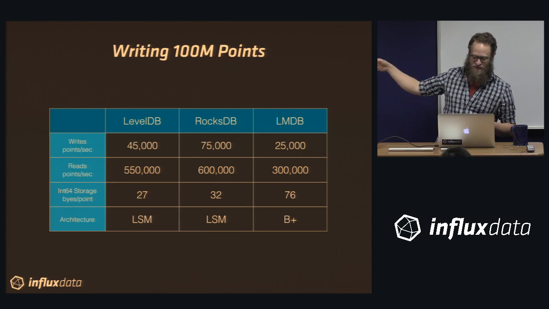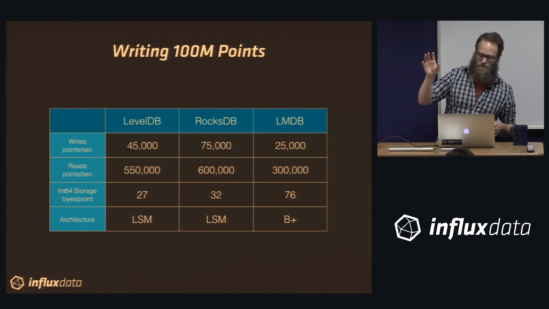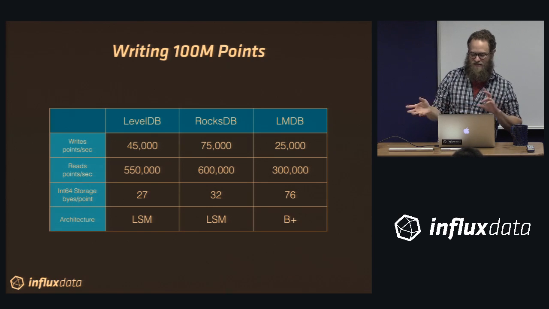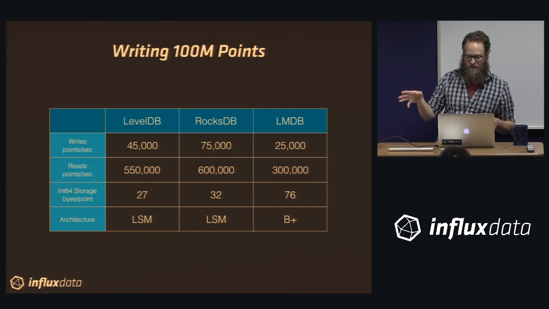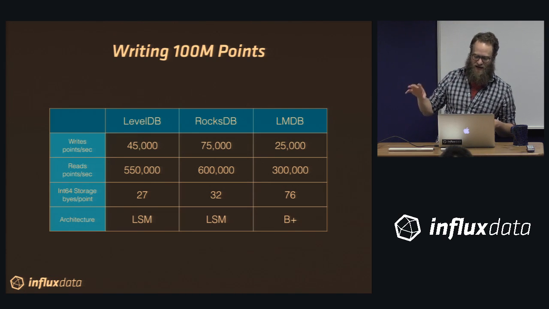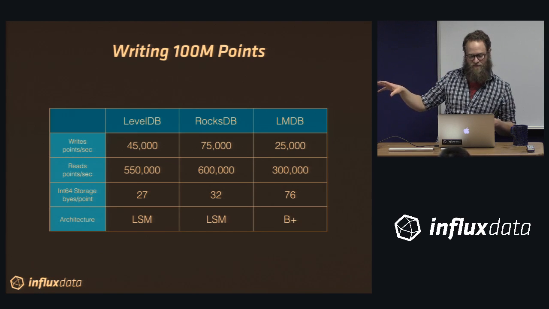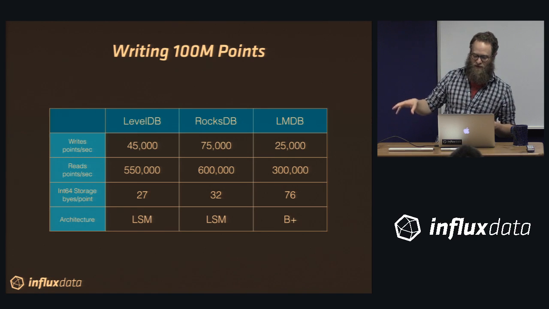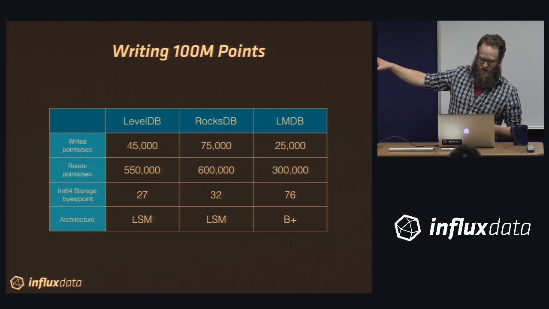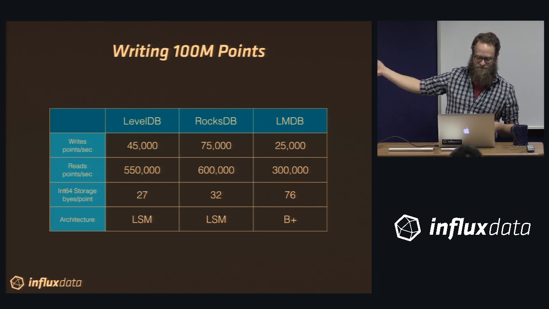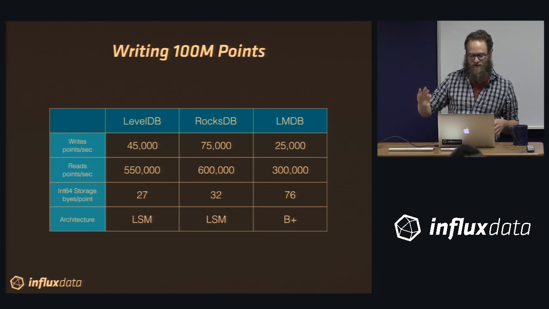But anyway, that was the one with a different source code, and it's a B+ tree instead of an LSM tree. So it's a very different architecture. I'll get into a little more of what we ended up going with in 0.9. But basically, that one ended up not working as well, wasn't as performant on reads or writes, and had a larger on-disk representation. So this was ballpark 75,000 writes a second, somewhere on the order of 500,000 reads per second.